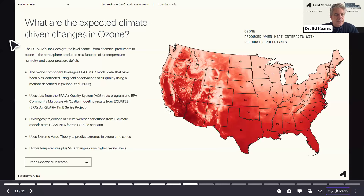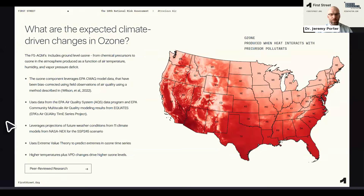I also want to point out that all of these models — the combined model that Dr. Kearns walked through, the wildfire-to-smoke emissions model, and the ozone model — are all built upon this foundational peer-reviewed research. In each of these slides, you'll see that we actually have a published paper on the different topic that validates the scientific processes, and the results that follow are all built off of those scientific papers.